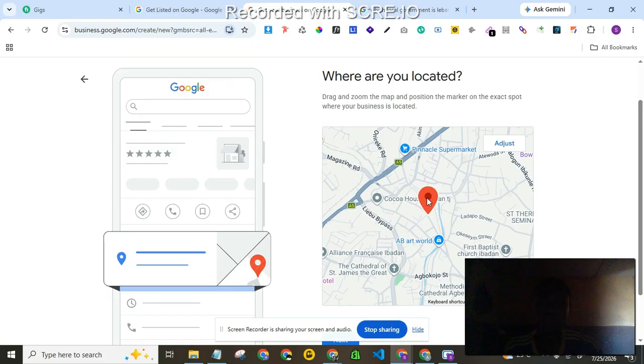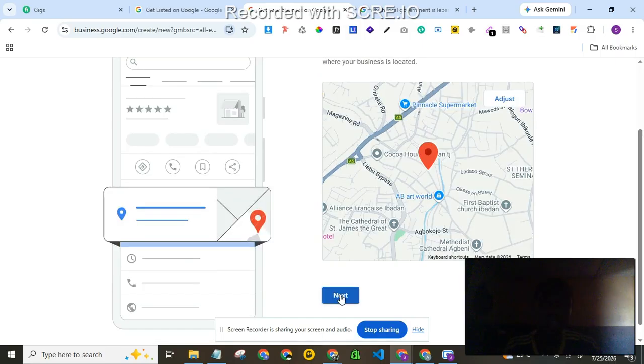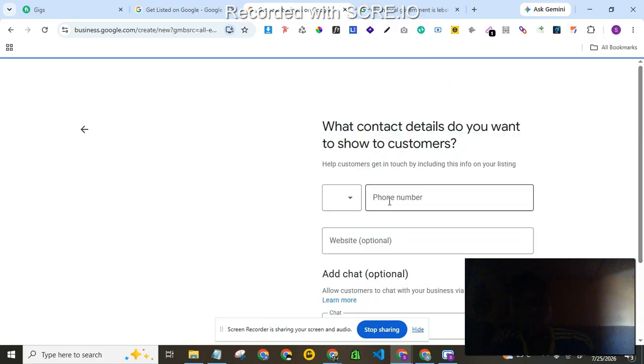After you have picked it, you just click on next. You understand? So you have to drag the local area, or make sure what the actual address of the area is. Now the phone number of the owner of the business, and the website of the business. If the business doesn't have a website, you can offer the person website design.